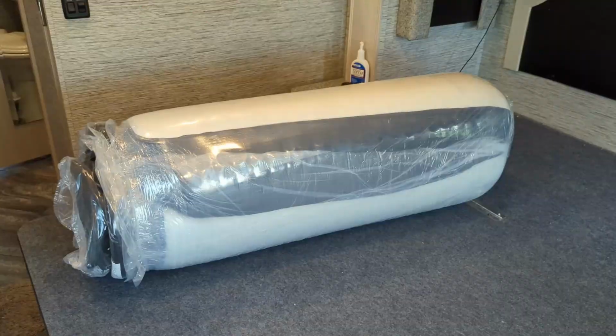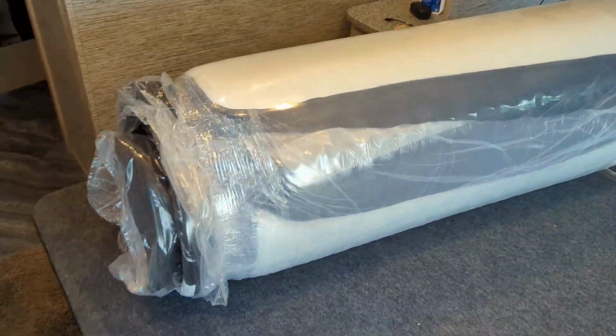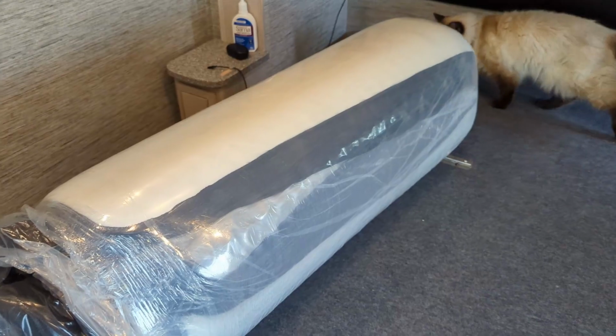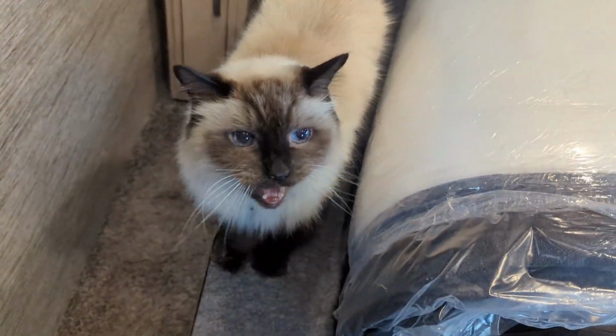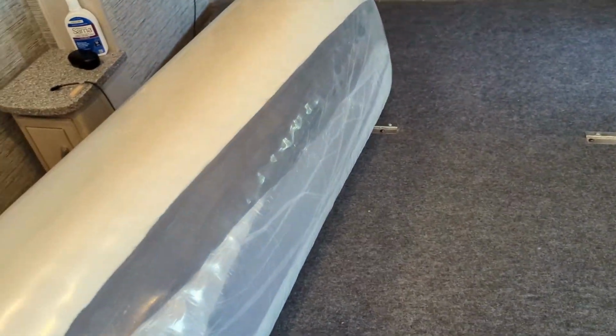We splurged and we bought this Wilderness mattress. This is a Wilderness RV mattress that is very expensive. $1,200, but we got a New Year's Eve sale and got it for $1,000. Tokyo, you ready for the new mattress? And so I've got to cut this and open it up and get it unfolded.